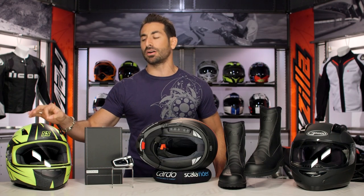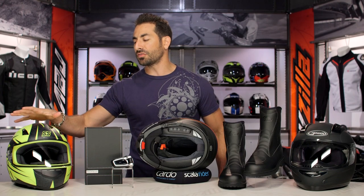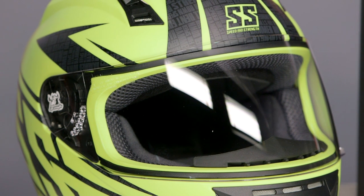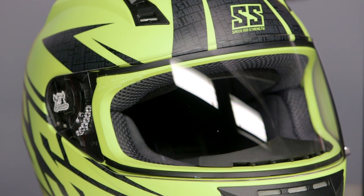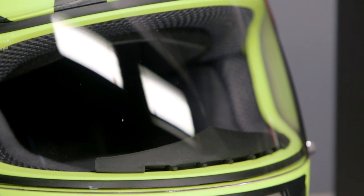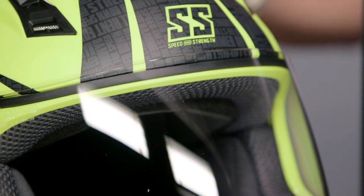And by the way, the SS700 here in this Hammer Down graphic, few different colors available, intermediate oval head shape. What I love about it is around the $100 mark, and you're getting a helmet that's polycarb. It's still 3 pounds, 5 ounces. The polycarbs and the price are both coming down in weight as well as cost. It's good to see Speed and Strength investing in that technology.